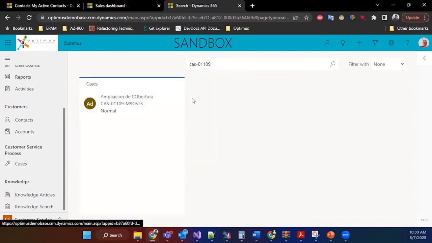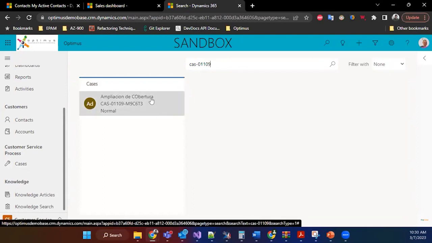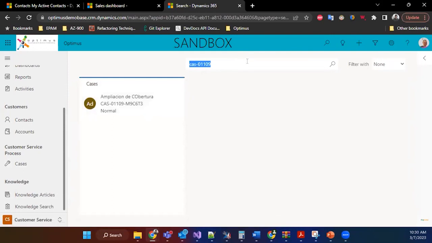In this case, I get the case that matches the search criteria, but as you can see, it didn't only search in the case entity, it searched across the whole platform, and just found one match in the case entity. It could be in another entity, and you will have the results here in different sections, as we saw before when we searched only CAS.